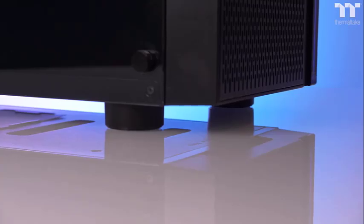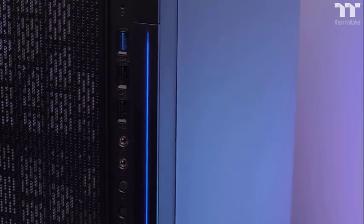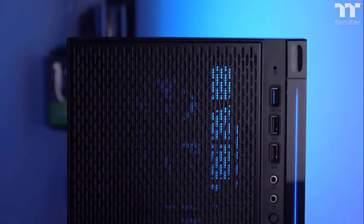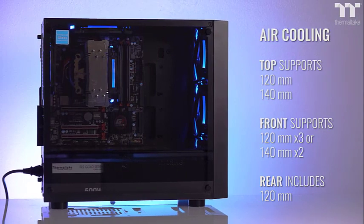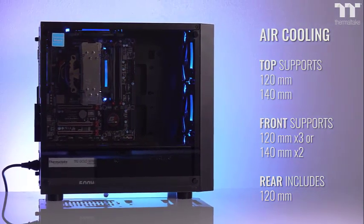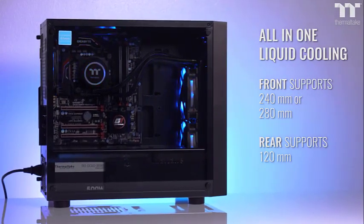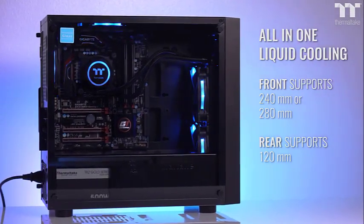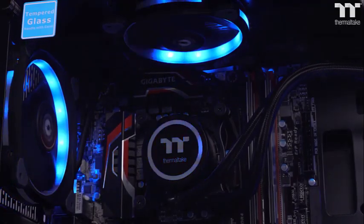While the component clearance is class-leading, with the Thermaltake Versa H18 capable of accommodating sizable graphics cards and power setups, it is the internal storage support that hogs a majority of the limelight. This micro ATX case features 2 HDD and 2 SSD units followed by 4 PCIe expansion slots for bespoke upgradability. As far as the cooling setup is concerned, you can pair a maximum of 5 fans for efficient air cooling, followed by 2 radiators for optional liquid cooling.